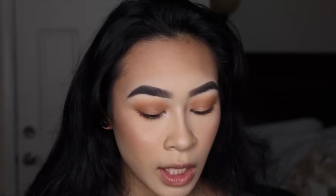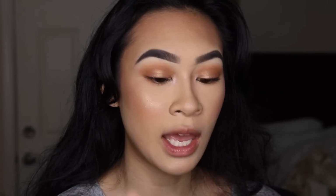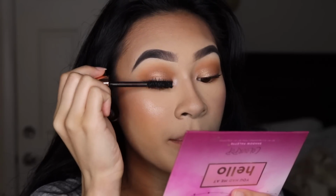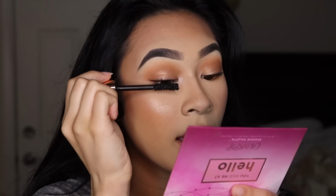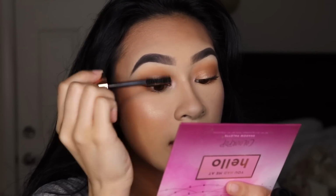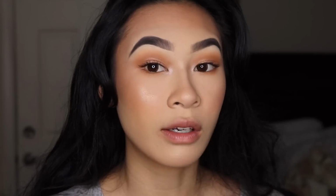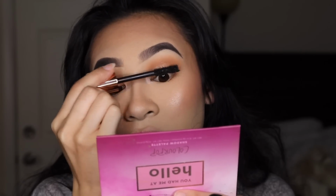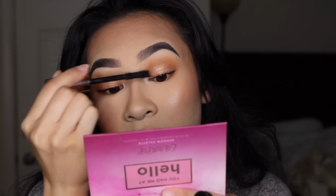it's fine. So this is what the ShopMissA one looks like on its own. It lasts all day, don't get me wrong. It does not flake on me, but that's probably because I don't use a lot. I know a lot of people say that their mascaras flake on them, but they use a lot. But for me, it doesn't, so I am gonna go in with the Maker Evolution. This is gonna give it a little bit more of a clumpiness factor, and I know that sounds very unappealing, but it adds a lot of volume and a lot of length along with it. So you do get some benefits, even though it does look a little clumpy. You can't really see a difference that I can see, but it looks good together, and that's the reason why I use them together.